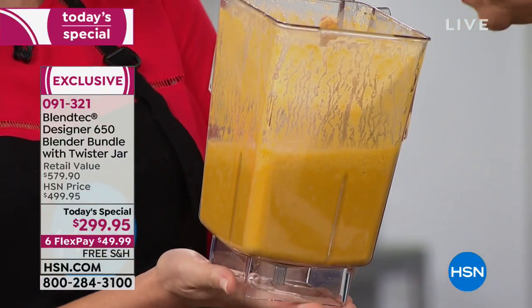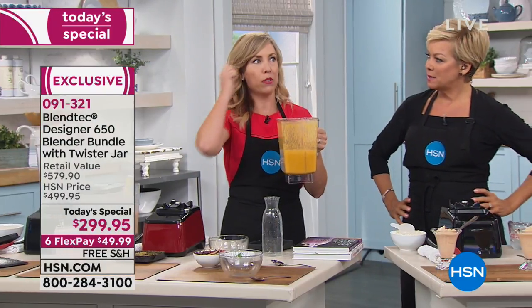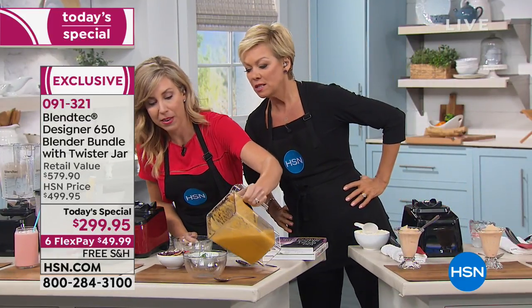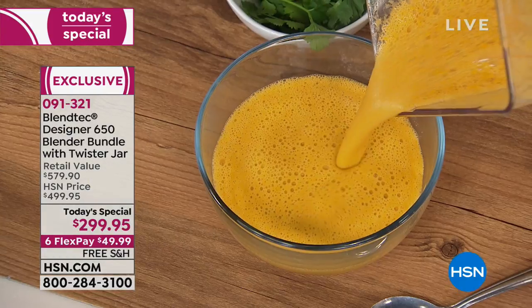So basically I took stuff you've got in your crisper anyway, just kicking around. Really the tomatoes, the onion, the cilantro. How good is that? Oh my gosh. What spices did you put in there? A little bit of cumin. That's what it is. This is our tortilla soup.